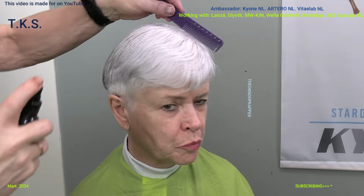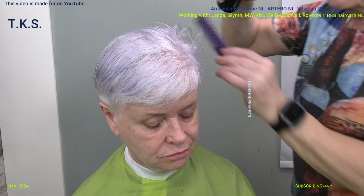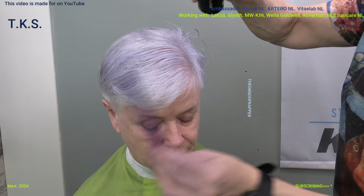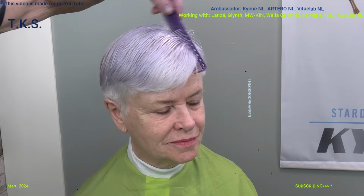Back to the first product I used. Now I applied, leaving some distance from the hairs, but now I can get to the underlines. And I really like the silver tone it gives. It makes the hair really special. And because she has beautiful healthy hair, and I put in the first step the leave-in conditioner, so I'm certain that when I put it on her hair it spreads really nicely. So now I'm gonna blow dry this and then show you the end result.